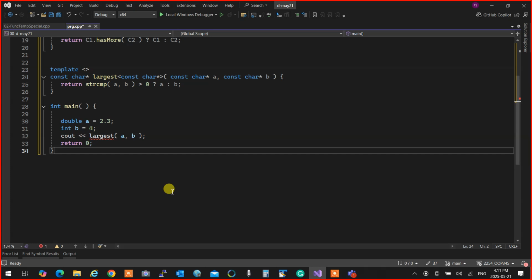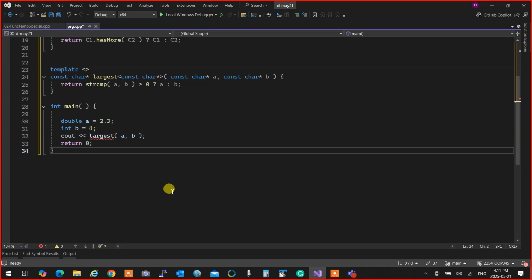It's not applying coercion for it, because it can't. You are actually having the largest over there, and largest, you know, it receives two T's. So they must be identical. When I create like this, the compiler gets confused. It doesn't know which one to cast, which one to do coercion for. For this, you can use the exact same method you used for specialization and force the compiler to generate a version of the function that you would like to have.